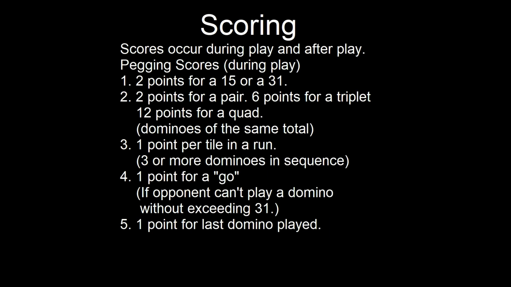Now there's 2 ways to score. You can score during play, which is called pegging, and that's basically as you're playing dominoes. If you get a grand total of 15 or 31, you'll score 2 points. You'll score 2 points for a pair of dominoes that have the same pip values, 6 points if you have 3 of a kind, and 12 points for 4 of a kind. These all have to be dominoes of the same total next to each other. It could be your dominoes or your opponent's.